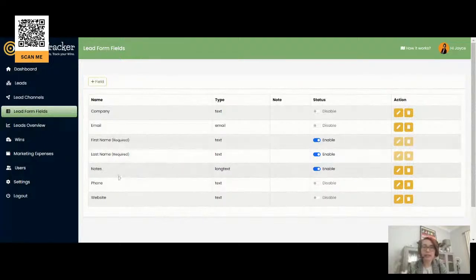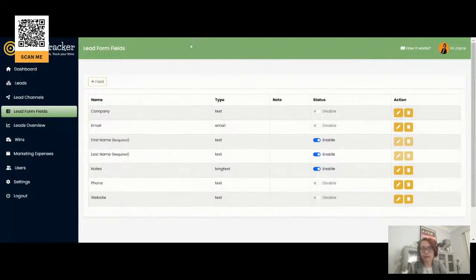So these are the three fields that I use to track my leads. But you may want to add in the phone number, the website of the business, email, company, and so forth. So it's entirely up to you what you want to do. The only thing I will say is that if you want to in future plug the data from here onto a CRM system, then it might be useful for you to consider putting in fields such as email, as well as telephone number, so that you can then plug it into your CRM at a later stage.